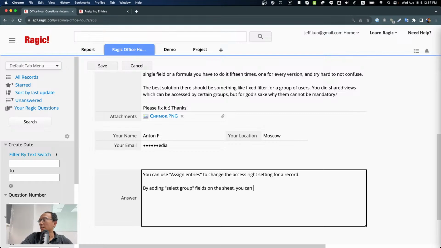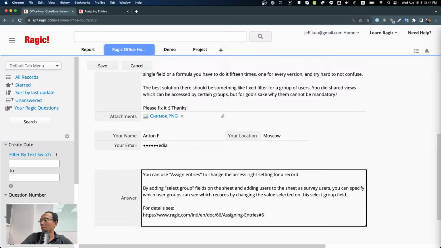You can specify which user groups can see which records by changing the value selected on this select group field, and adding users to the sheet as survey users. For details, see this page.